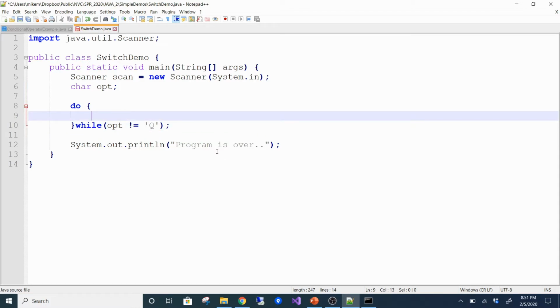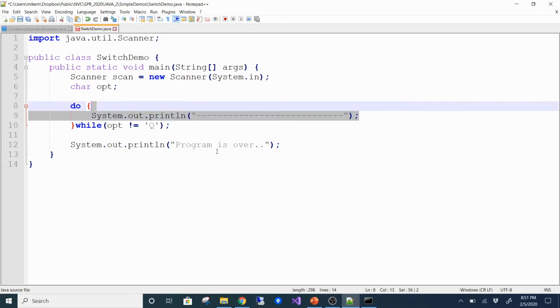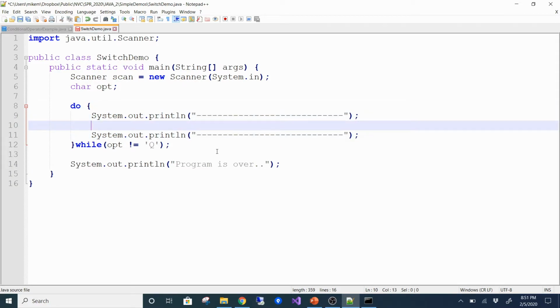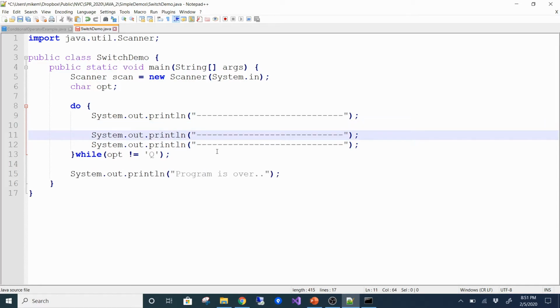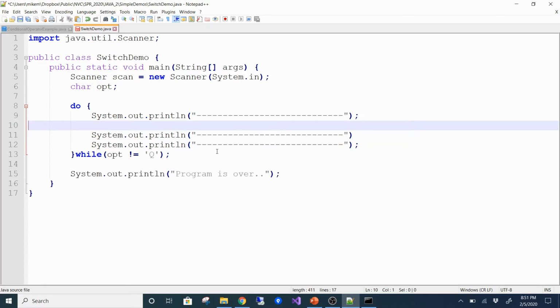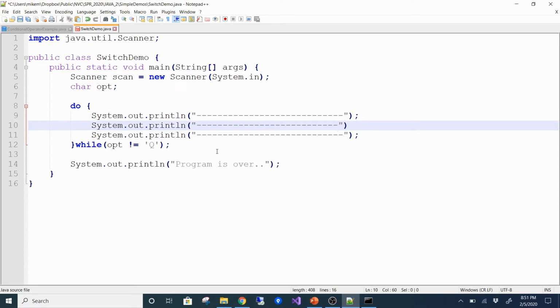All right, so in my do loop, I'm going to print out a menu. This is just a simple menu. I'll have some dashes above and below, and then here I'll have all the different options that we can do.